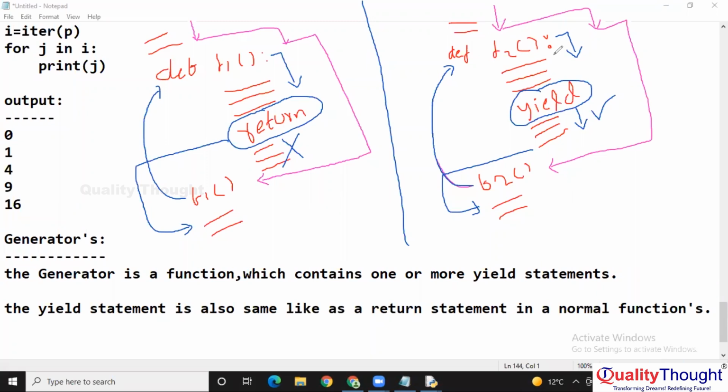If we don't write yield also, then that is treated the same, right, sir? What is the purpose of this yield? Returning a value. The purpose of the return statement and the yield statement is the same. Any function which contains a yield statement is called a generator function. What is the purpose of the return statement? To return the value. The yield statement is also to return the value.